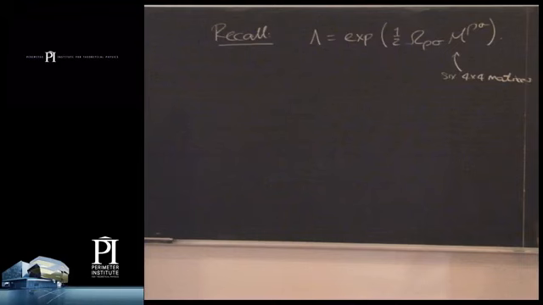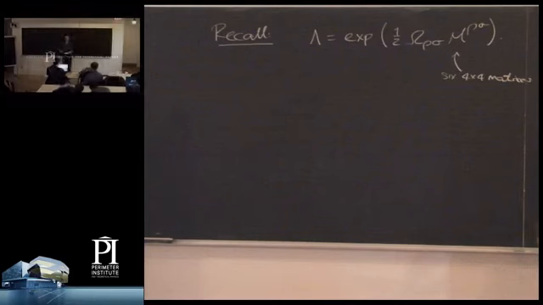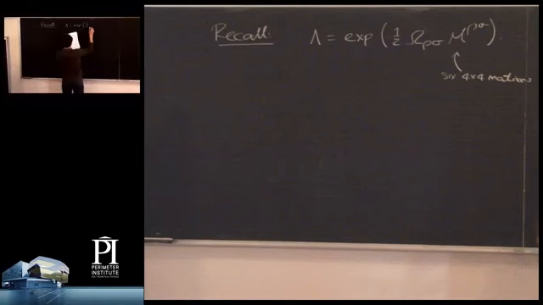Which may be more or less familiar to you, depending on whether you've had a course on Lie groups and representations before. So one of them is the fact that any element of a Lie group, and in this particular case we're going to take that group to be the group of Lorentz transformations, can always be written by exponentiating some linear combination of the infinitesimal generators of those transformations.